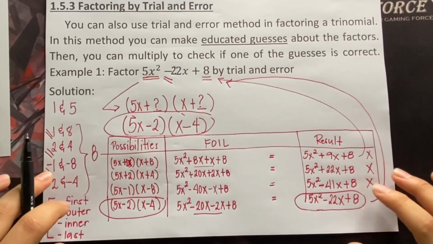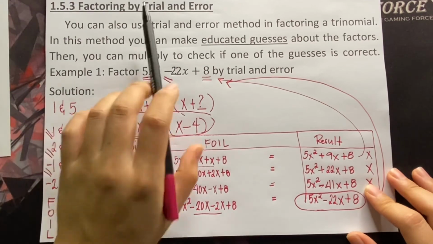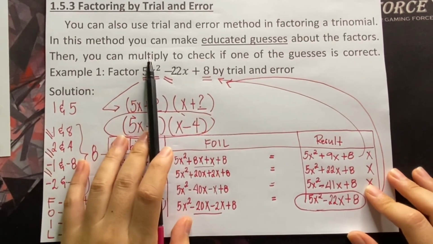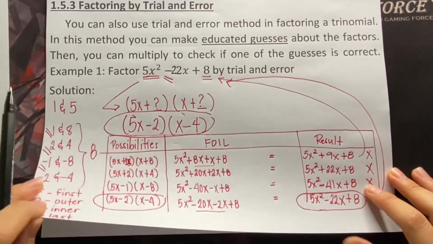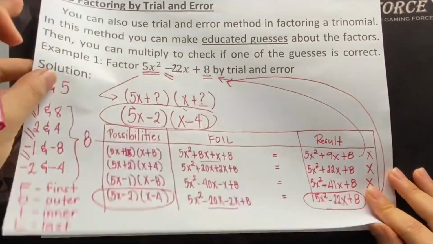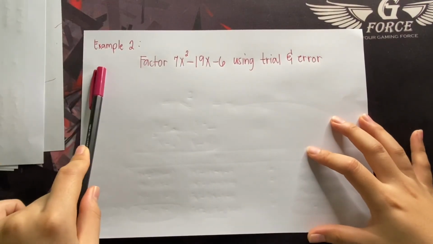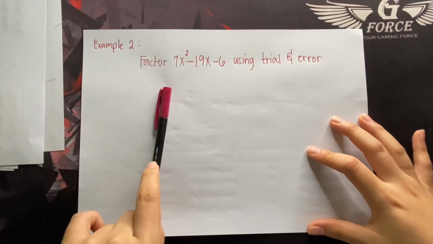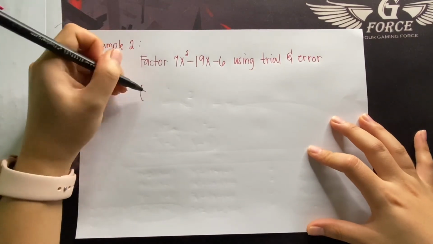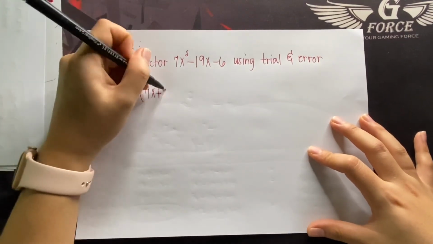So, pwede mong masagutan yung mga polynomials using this type of factoring. Pero, time-consuming siya. Kahit na time-consuming, masasagutan mo pa rin siya. For example 2, if you want to answer this, sagutan mo sa scratch paper, and this is the answer. Tignan natin kung magiging magkaparehas tayo ng sagot.